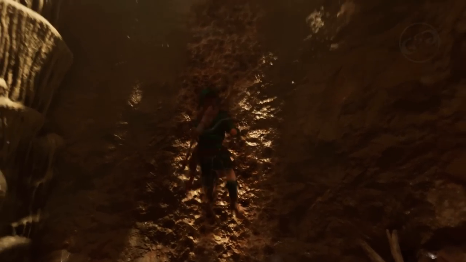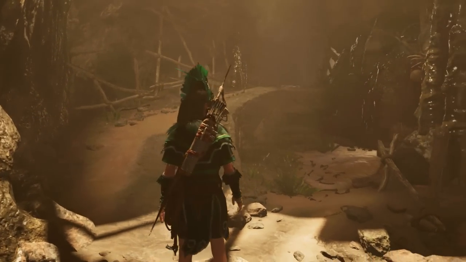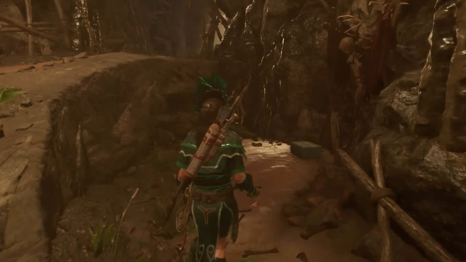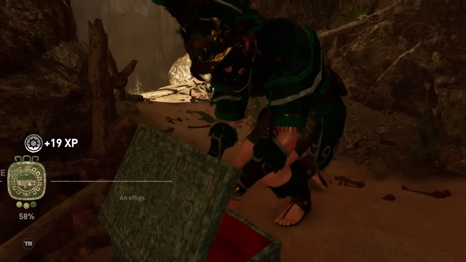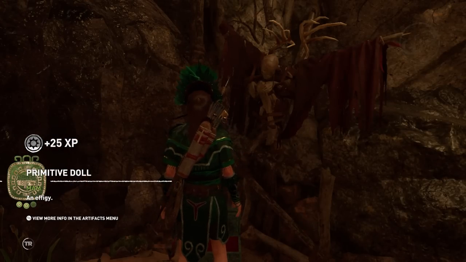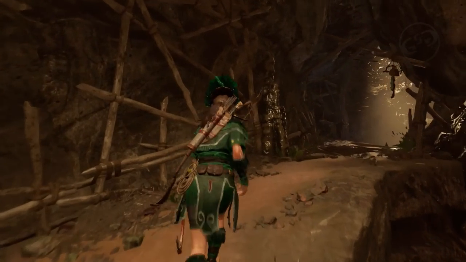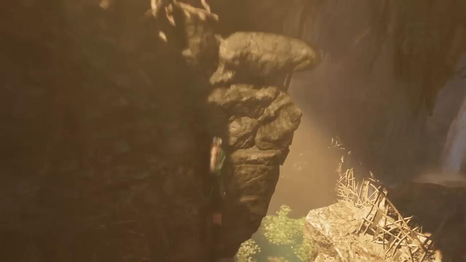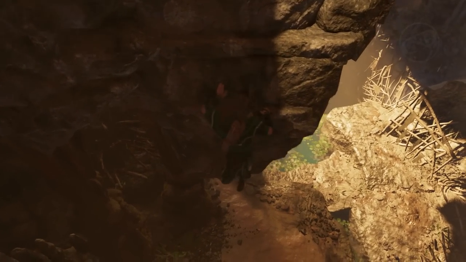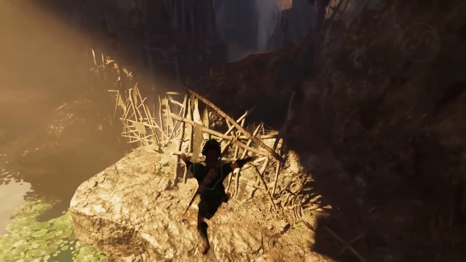After emerging from the water, climb up the crag wall. Once you reach the top, look to the right and you will find a relic. Once you enter the next large area, head to the back right. Here you will find a survival cache.